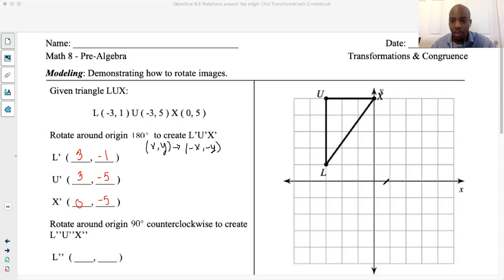I would go and graph them to see what this 180-degree rotation is. Now remember, this is in quadrant 2. 180 degrees, 90, 180 should end up in quadrant 4. If your image is not in quadrant 4, you didn't rotate it properly 180 degrees. But let's make sure our coordinates are exactly where they should be, okay? We got 3, -1 right here, and we're going to label that L prime. We got 3, -5, and we're going to label that U prime. And we got X, which is 0, -5, which is X prime right here. If you look at it, you'll be able to see without a doubt, this is in quadrant 4. You can connect all your beautiful points, make them nice and straight.